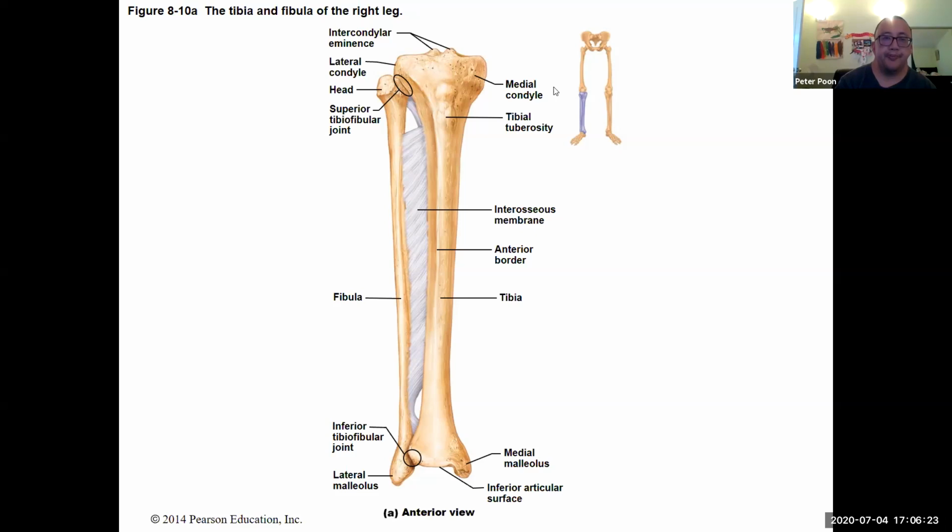So the toe has two phalanges, proximal and distal, and then the rest of them are exactly the same. Proximal, middle, distal. So proximal phalanx I, proximal phalanx V, middle phalanx V, distal phalanx V.